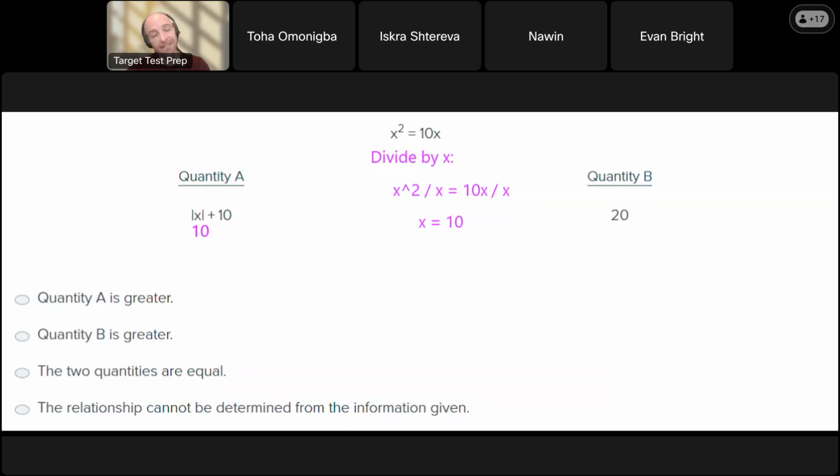The problem is, as several of you are pointing out in the chat, that's actually not the case. So what's the cognitive trap here? What are they trying to throw your way? Well, it's the idea that if you simply divide by x, you're overlooking that x could be 0. And you cannot divide by 0. So your job is to not fall into that cognitive trap and remind yourselves of common elements that could show up on tests, common numbers like 0, 1, -1, common identity numbers.